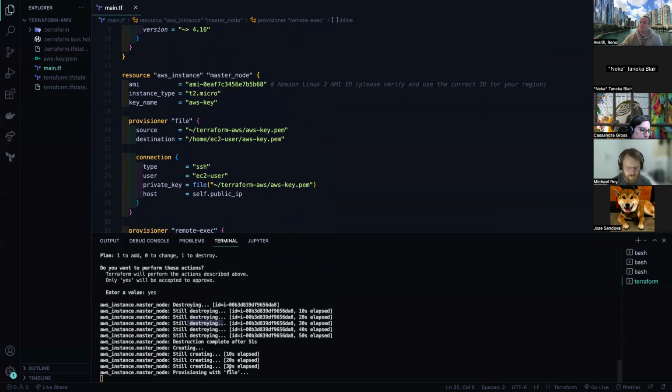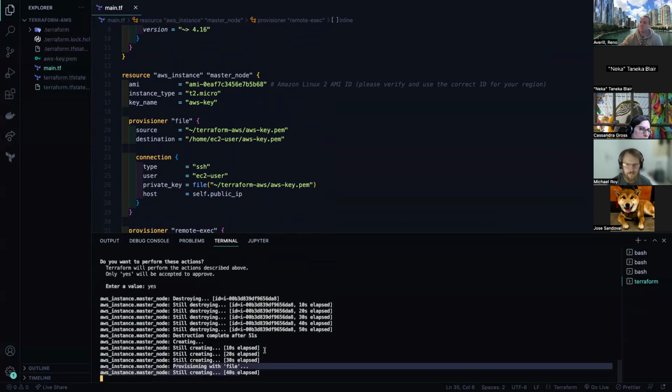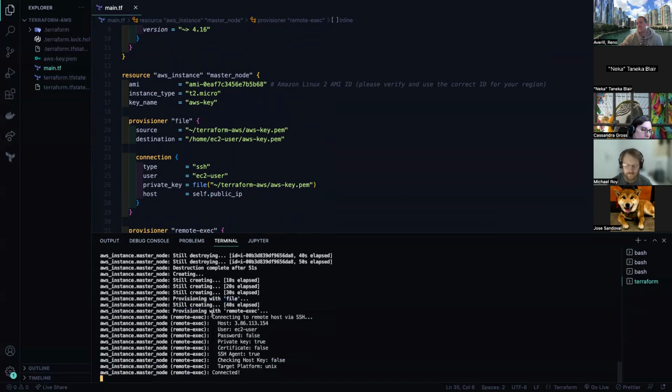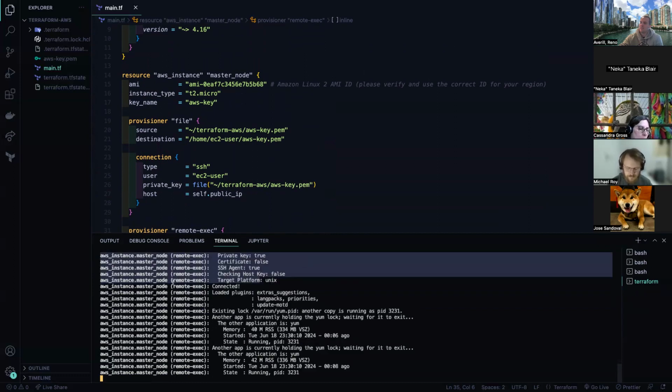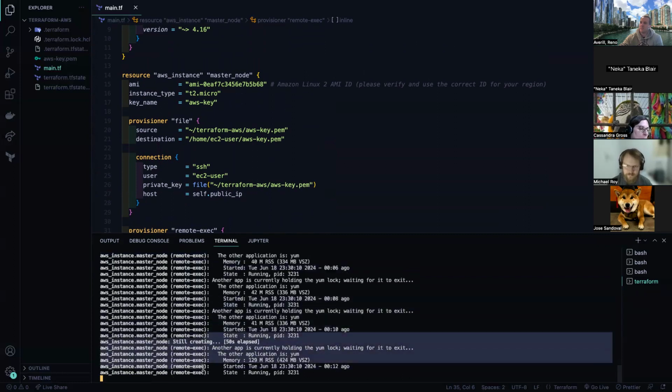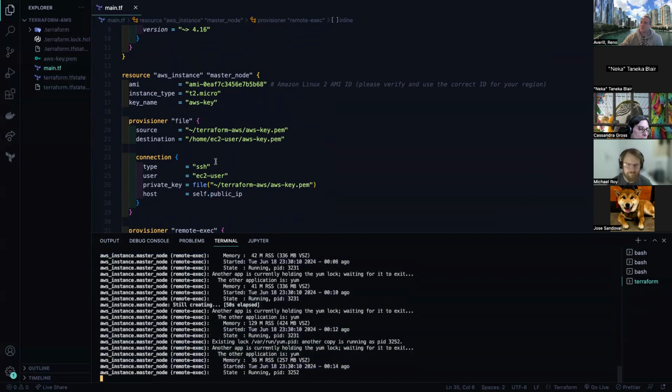So you can see the master node was created and it is now provisioning the file. And then you can see provisioning with remote exec, and it's running the update. You can see remote exec right here, right? And so it's running through these commands.